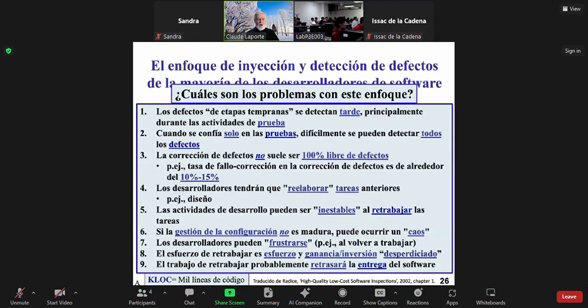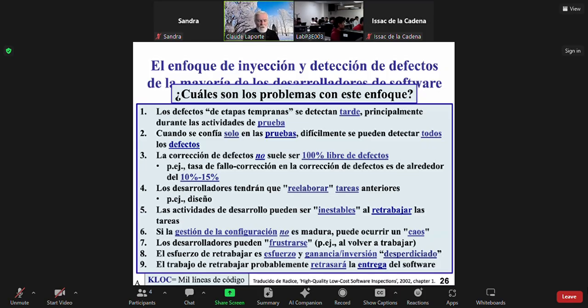And this is a partial list of problems. The early defects, in other words, the defects that have been injected during the requirements phase or during the architecture phase, will be detected only when you'll be testing. So it could be a few days, depending on the size of the project, or a few weeks, or a few months after the requirements have been developed. If you have a large software, then the requirements development activities can last a few days or a few weeks or even a few months. And before there is one line of code available, it may take a few weeks or a few months.